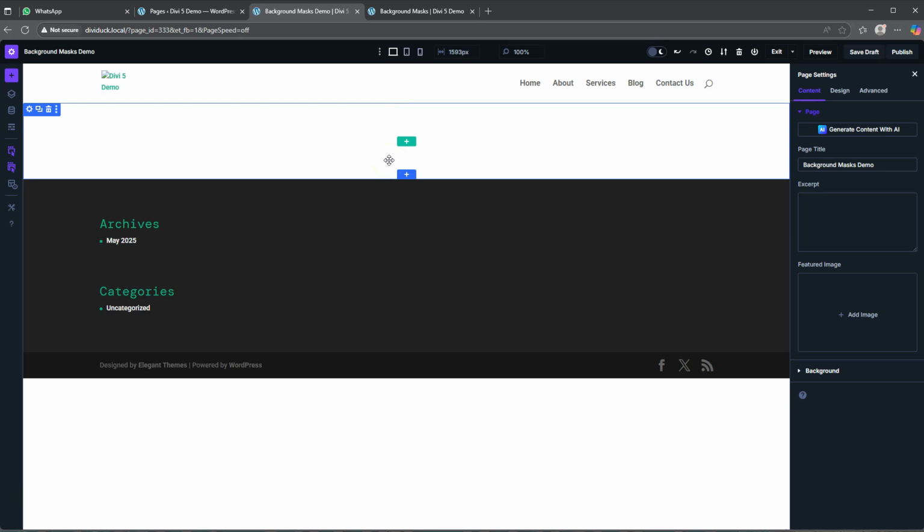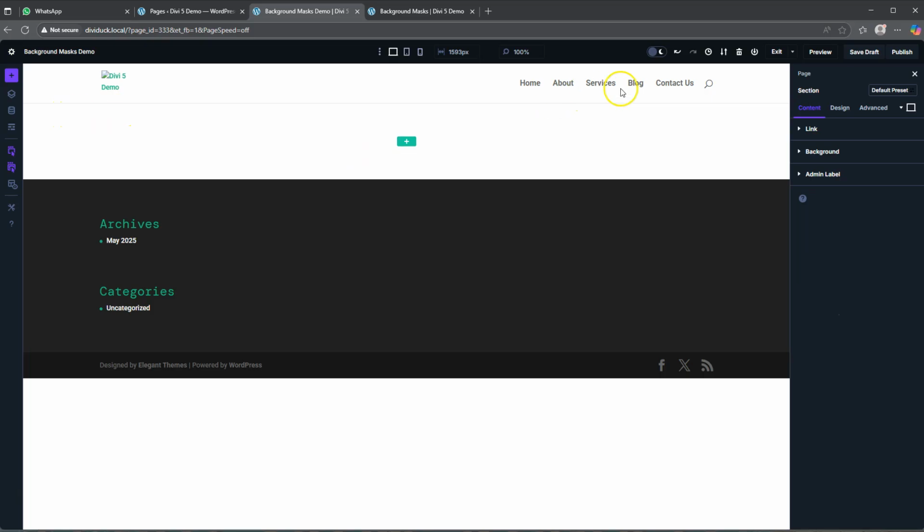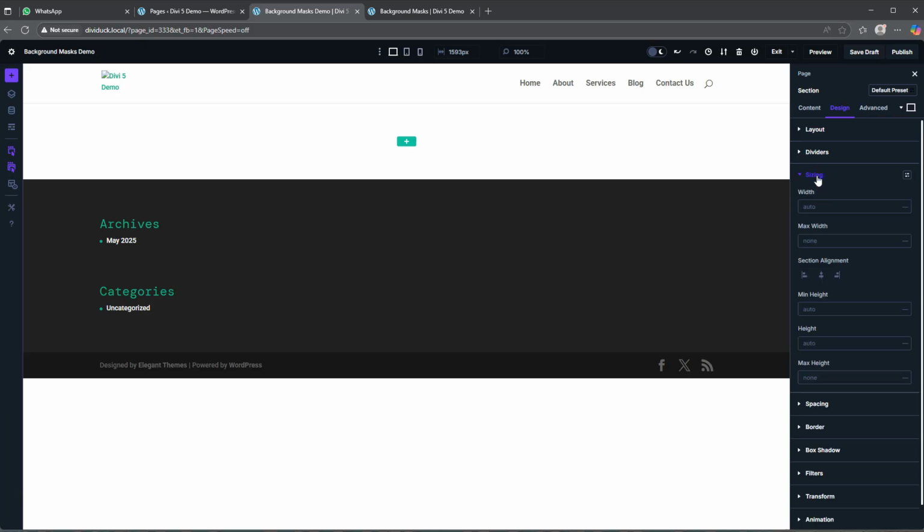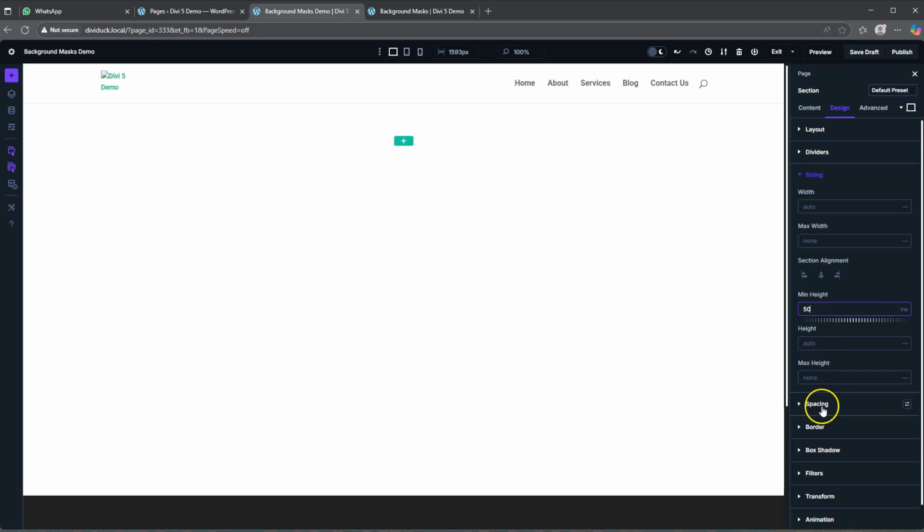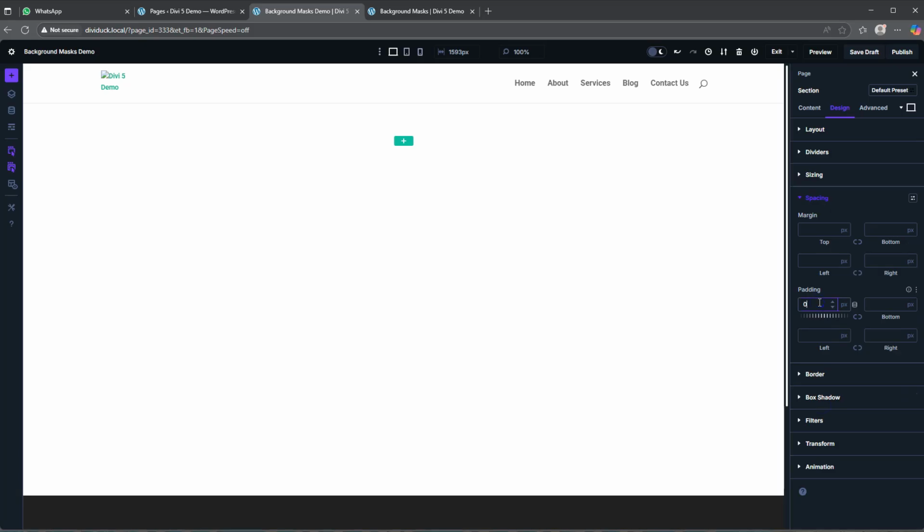Okay, to start things off, we are going to add size and spacing to the existing section in the builder. We're then going to hold off adding a row or any other content so we can concentrate on the background design of the section. So we open up the section settings, and under the design tab, we update the size. The size we want to make here is 50 VW. Once we've done that, we also want to set the padding to 0, top and bottom.